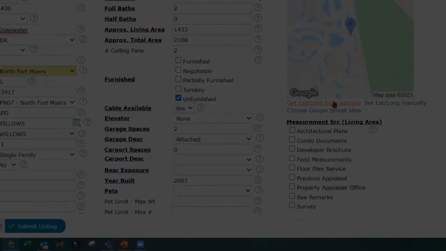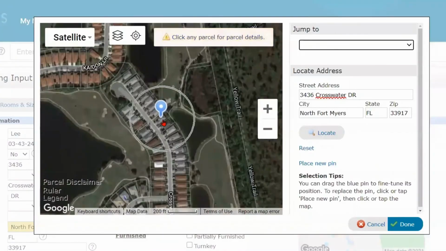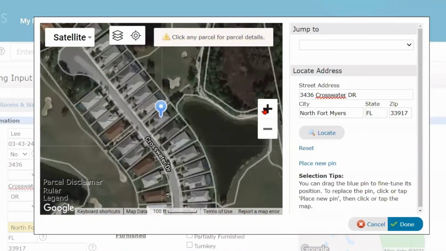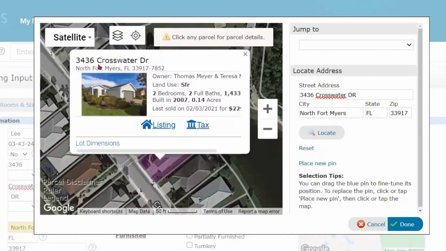Get latitude and longitude from address. So if I click on that, you'll see that that pin is dropped. Now, don't assume that the pin is dropped correctly just because it pulled from the tax records. We can click on that parcel and we see that it is correct, 3436 Crosswater Drive.